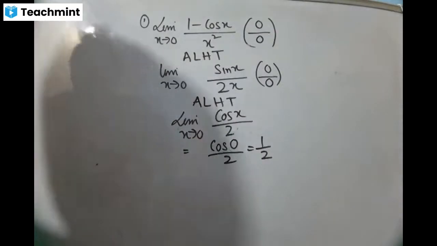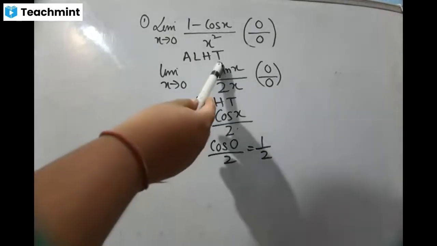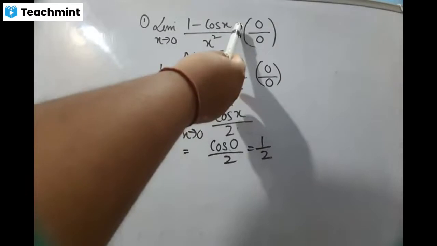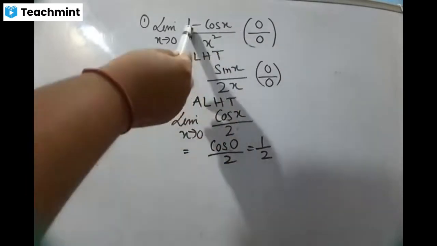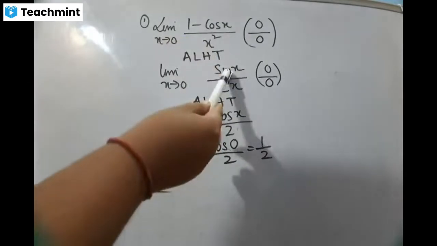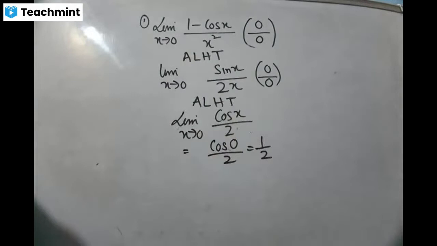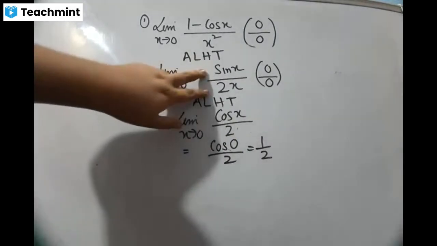Once you know that it is an indeterminate form, there is a theorem which says that the 0 can be removed from the denominator by applying L'Hospital's theorem. And what is applying L'Hospital's theorem? You simply have to differentiate the numerator and denominator separately. Derivative of 1 is 0, derivative of cos x is minus sin x, so minus into minus is plus sin x, and differentiation of x square is 2x. Once you differentiate it, repeat the process. That means this is the simplified function.